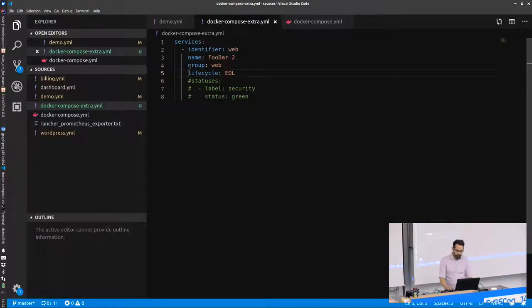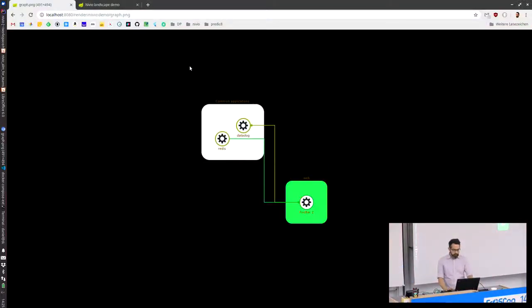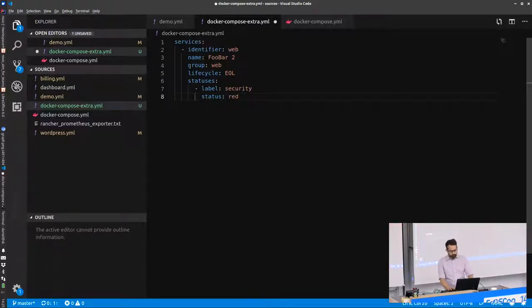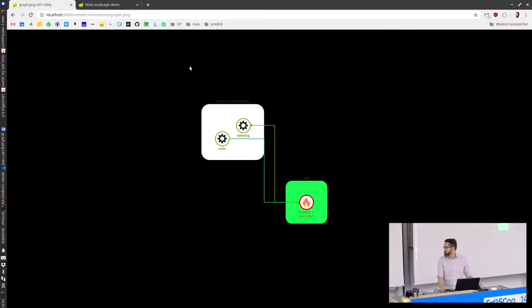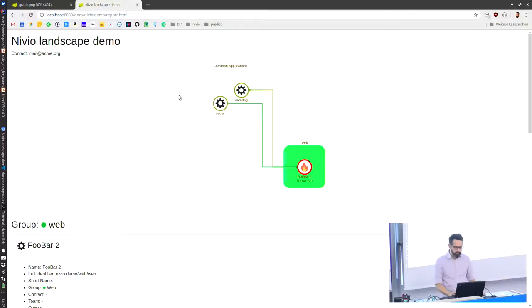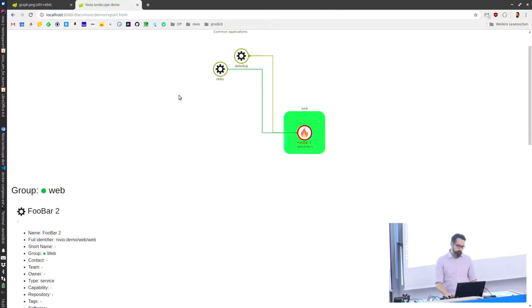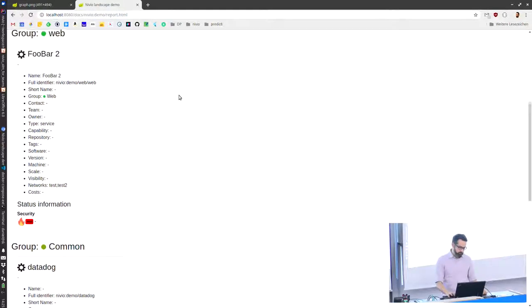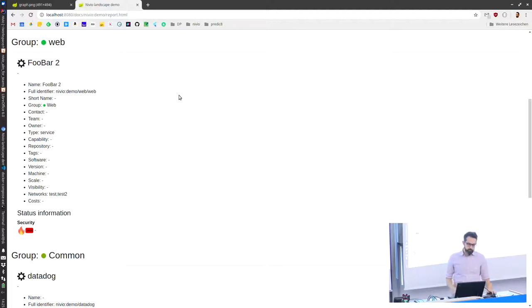One last thing in the demo is I can regard statuses. For example, I can use any label I want, like security, and have status green. And now it will happen nothing. Right. And now I will have that status red. I think everybody understands what that means. And hope reload works. Yeah. So now Fubile 2 has a security issue. And that is also presented in the graph. And finally, one thing I can generate is the graph. The other thing is I have some rendered HTML document, which I can also turn into a PDF and send that to management or whatever. And so you have here all this rendered graph and all the information that's available. For example, here there's Fubile 2. And it's just in a table from where that info comes from. That's so much for the demo.